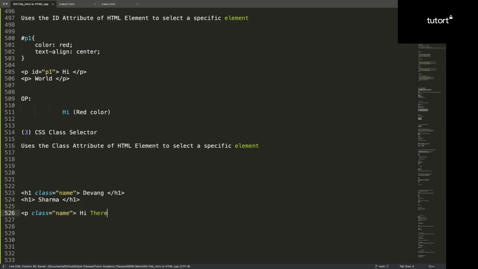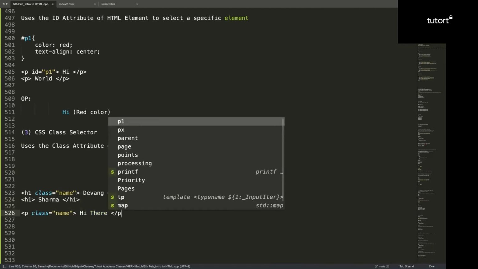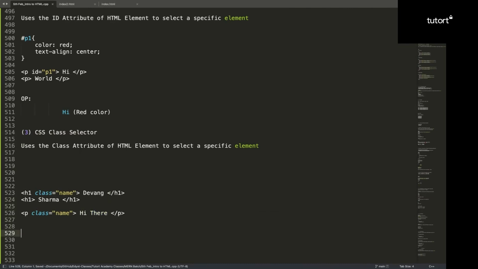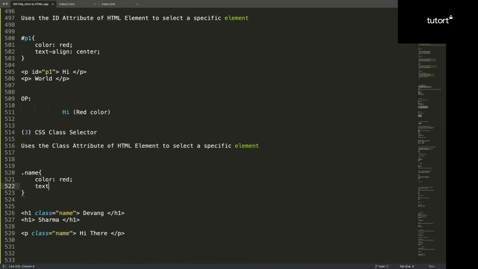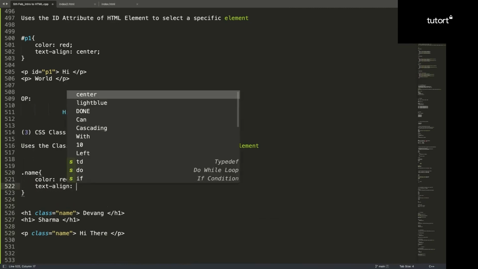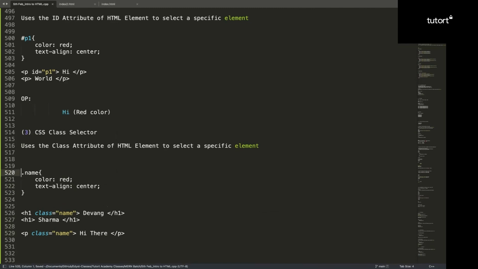I'm just saying hi there. Just close the p tag. And I give CSS like dot name, give the color as red, give the text align as center. Like this. This is going to be my CSS code. Okay, I'm copying this.